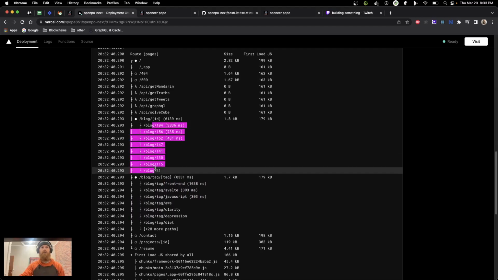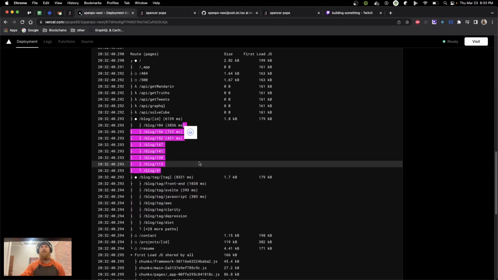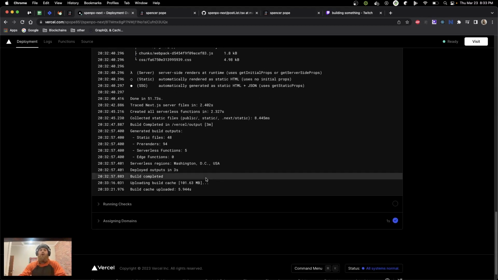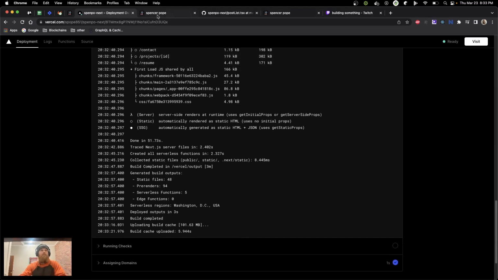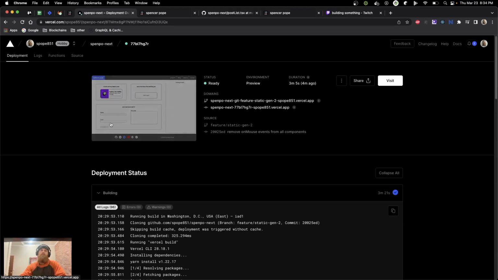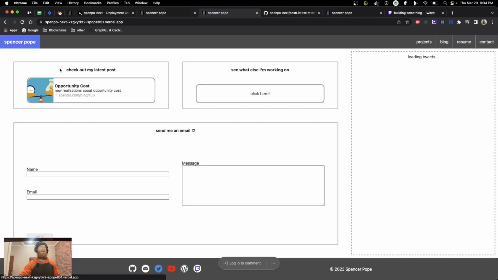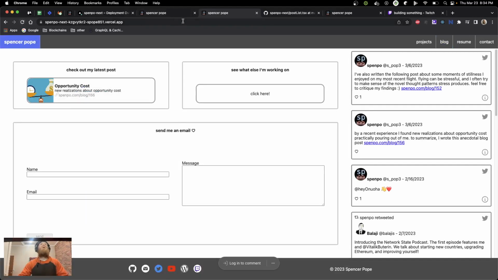And then these are all my blog posts, so it built all of those. They tell you what they're doing on the deployment side when you do static site generation. And now I have my new data right there that matches. So this is still the old deployment, but I have my new one right here.